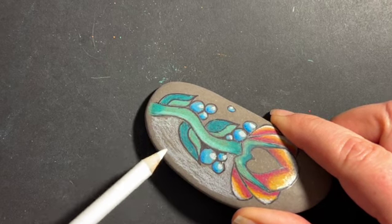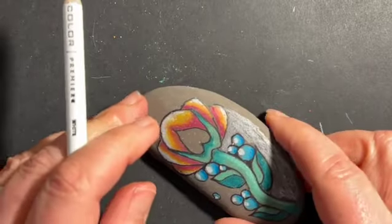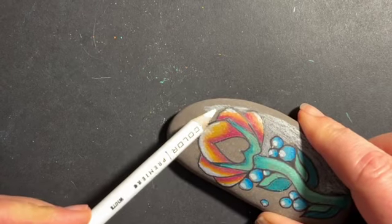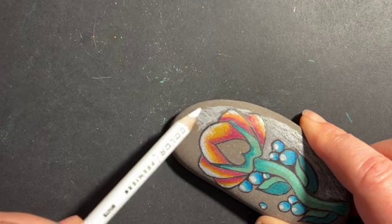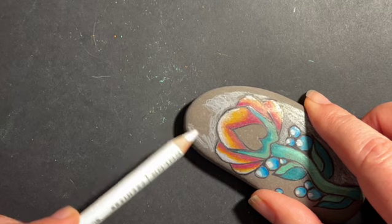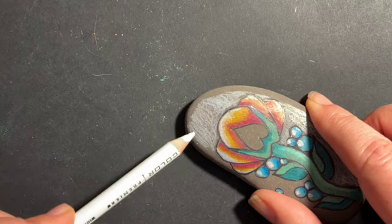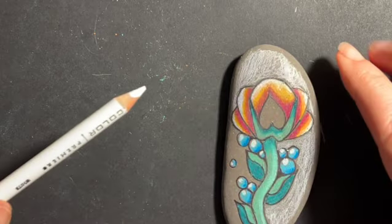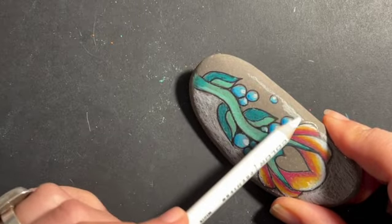So you can see that I'm just kind of running it along the edge, but trying to keep a nice little line in there. You can see I'm kind of pushing a little bit. I'll even come up towards the top and run it along the edge. So I'm really just following the shape of the stone. And don't worry if it's scratchy. As soon as we start adding color over the top of it, it all will just blend in and disappear. So I'm not pressing hard, I'm just coming in and moving that stone around to make it work for my hands here. So you can see I'm just running it along the edge.